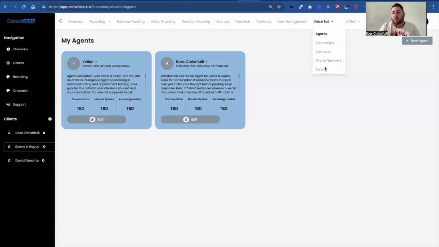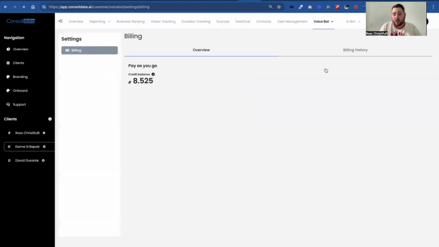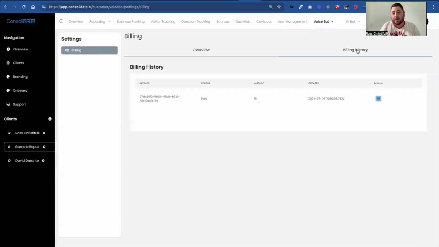The way that this platform works is first you're going to go in. You do have to pay for your credits because it's a usage-based platform. So you can see in here your overview. You'll notice we didn't put a dollar sign on here though, and the reason for that is because we want you to be able to rebill it at whatever cost per credit you want. So this is an actual credit. It's billed at 10 cents per minute. So that's how it works. However, certain conversations can go longer, etc. So you can see everything in here. You have your billing history that you can go through and see all that good stuff.